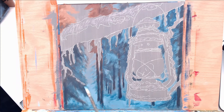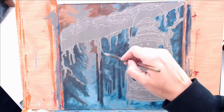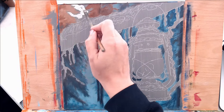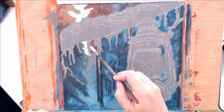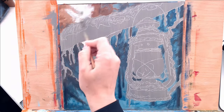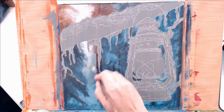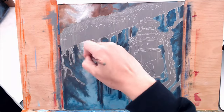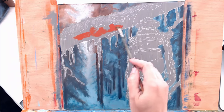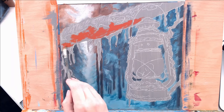I'm going back in and softening some edges that seem a little bit too harsh — you can see as I blur that out, it pushes the tree trunks and branches back just a little bit, which is exactly what we want. Here I'm going in with some titanium white and a little bit of Naples yellow, just enough to shift the color. For this first layer I'm just looking to start covering up some of that gray. I won't get the brilliance I want with just one layer, so I let that sit and move on to the branch while it dries.